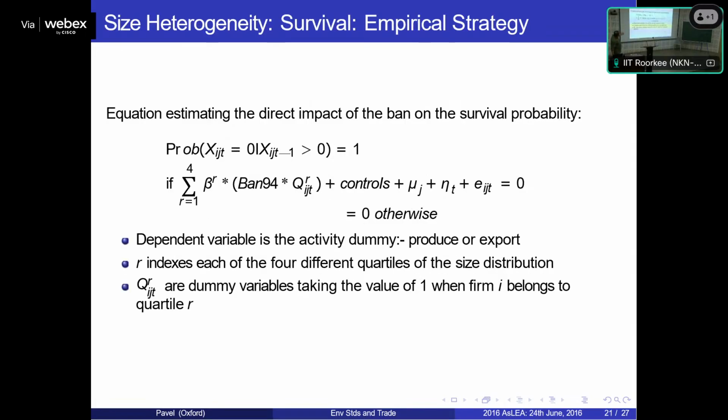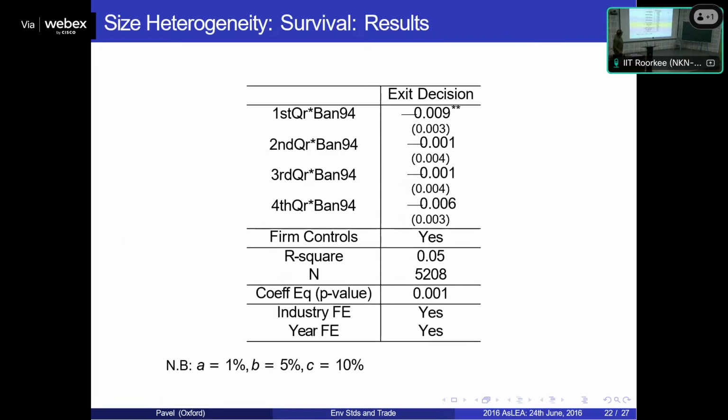Yes, again, same kind of stuff. Exit decisions. So you can see the small firms exited the market. So there's a sorting effect that happened. Nothing happened in the big firms. Small firms went out of the market. Big firms captured the market. So the end should be something like this.